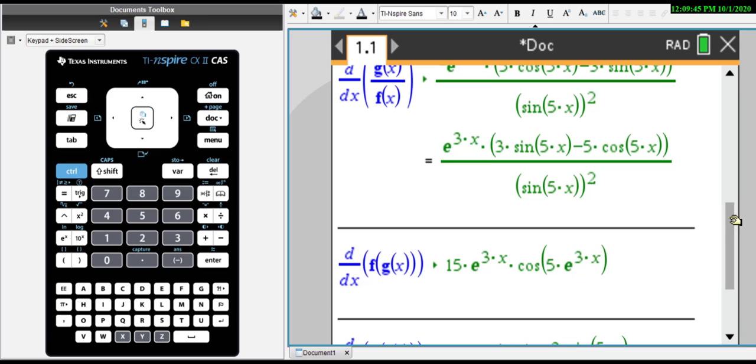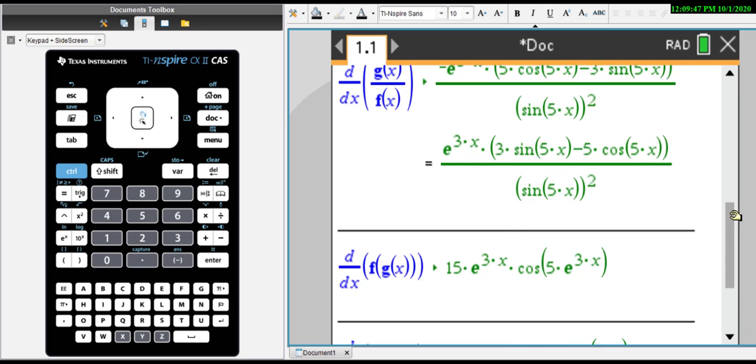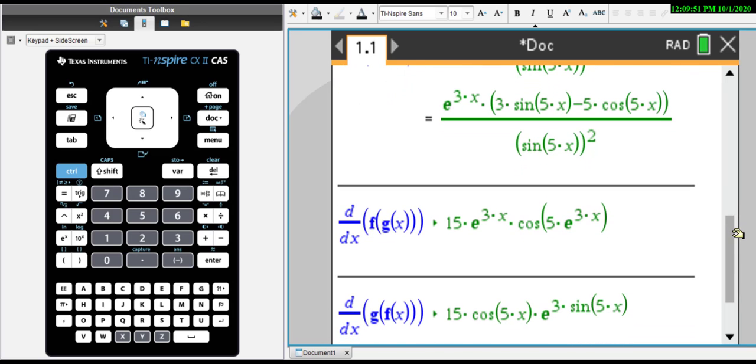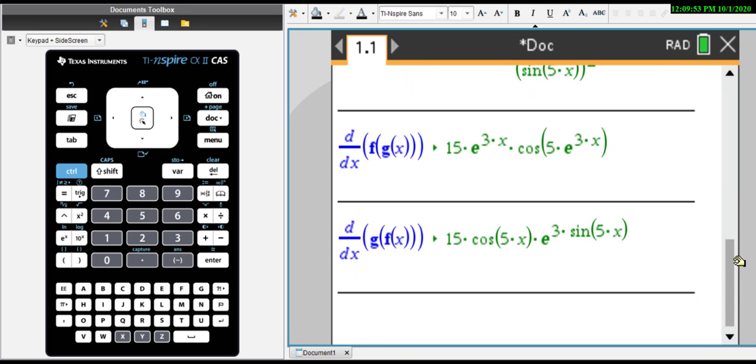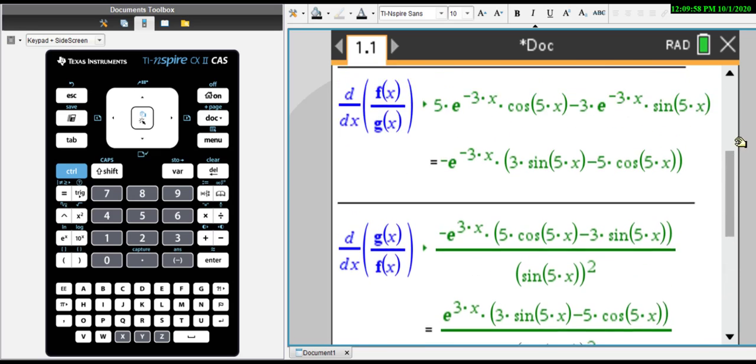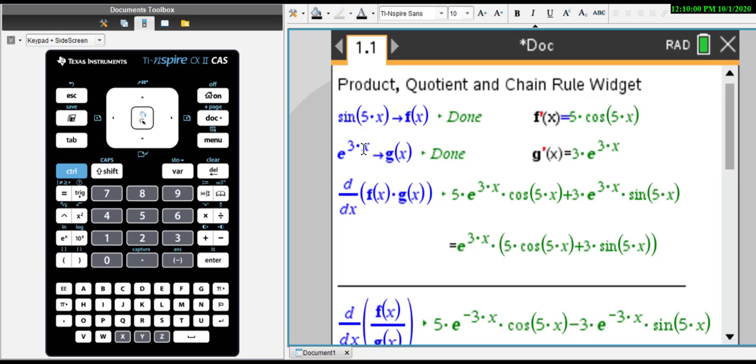You can change the functions at any stage. However, as I said, if I know the complete function, I'll just use the derivative template under the calculus menu and do that. But this is just when we are teaching the students, probably for them it's easy to understand how the product rule or the chain rule or the quotient rule works.